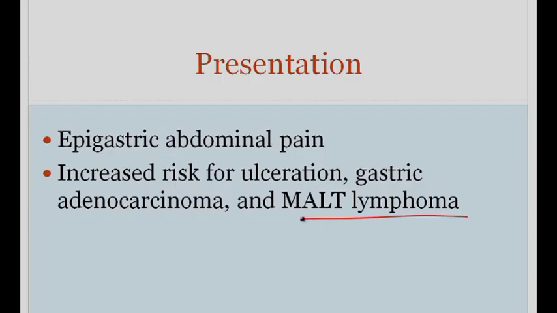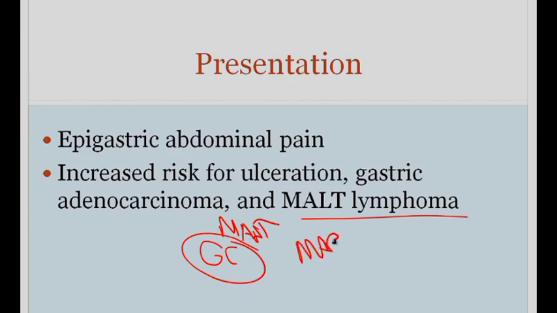Now, when you have all this chronic inflammation, what you're going to do is you're going to generate germinal centers within the gastric wall. And when you generate germinal centers within the gastric wall, you're also going to generate post-germinal center B cells. And when you generate post-germinal center B cells, remember that that actually represents a special zone within your inflammatory infiltrate called the marginal zone. Remember our discussion of how you can have a follicle, which represents the germinal center, and then outside of the follicle you can have something called the mantle, and then outside of the mantle you can have a marginal zone. This goes back to our discussion of white blood cell pathology.